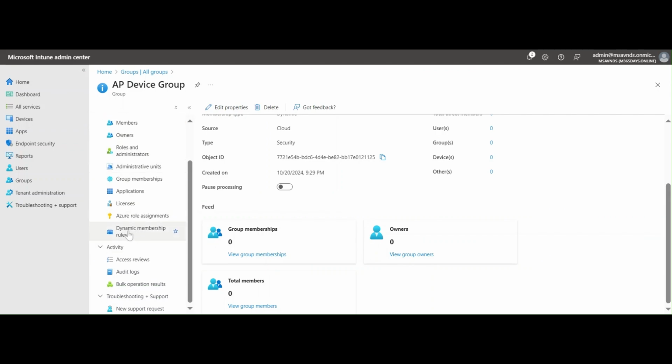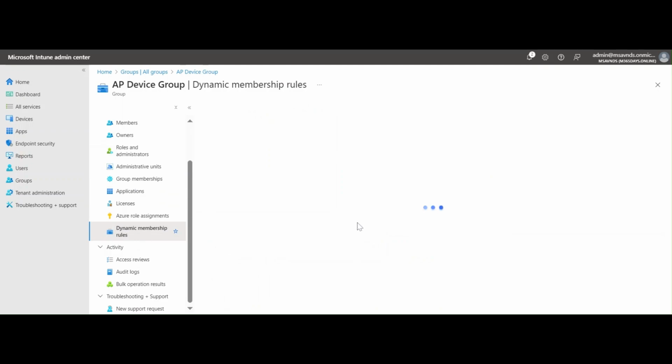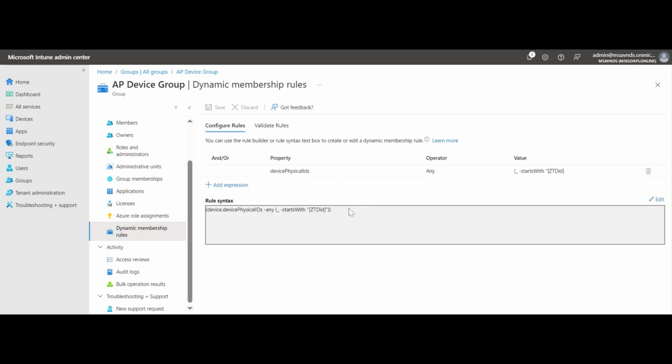You can also see the dynamic membership rules here. If you wanted to come back and see, or modify something, you can simply come back and click on the edit button here, and then it is going to allow you to make the appropriate changes that you wanted to do, right?